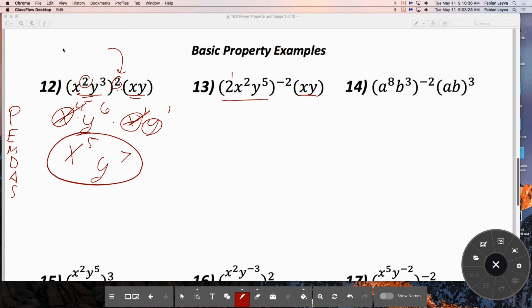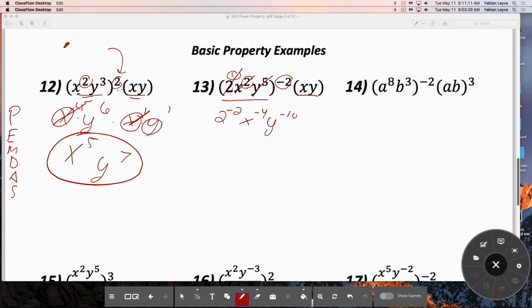Then I'm going to go to exponents. Now, I do see here that I have a base raised to an exponent raised to an exponent. Now, remember that this 2 has an exponent of 1. The 2 and the x are separate, right? So make sure that if it helps, you put that little 1 there. Now, remember that when you have an exponent raised to an exponent, you multiply. Your base stays the same. 1 times a negative 2 is a negative 2. Now notice you have x to the 2 raised to the negative 2. So your base stays the same. 2 times a negative 2 is a negative 4. y to the 5 raised to the negative 2 is going to be y to the negative 10, because, again, you want to multiply those exponents.